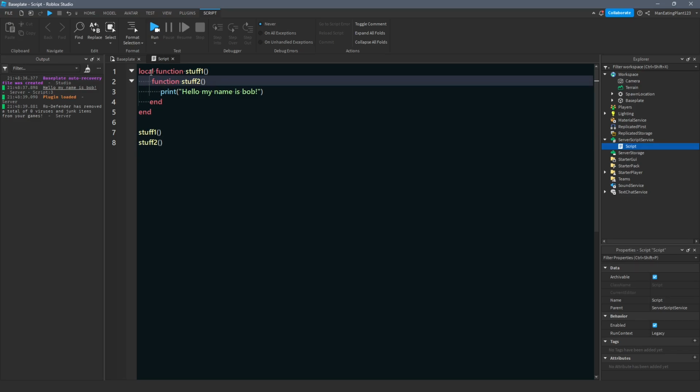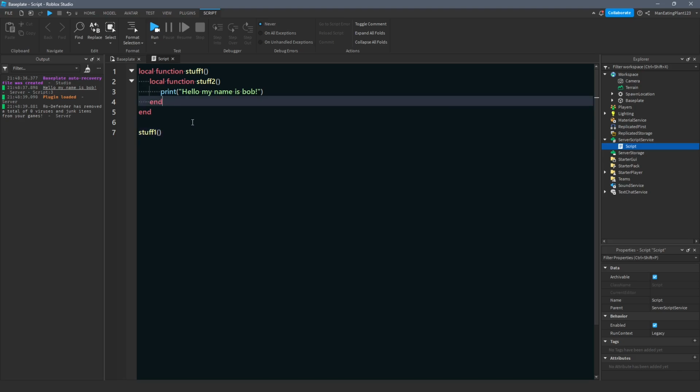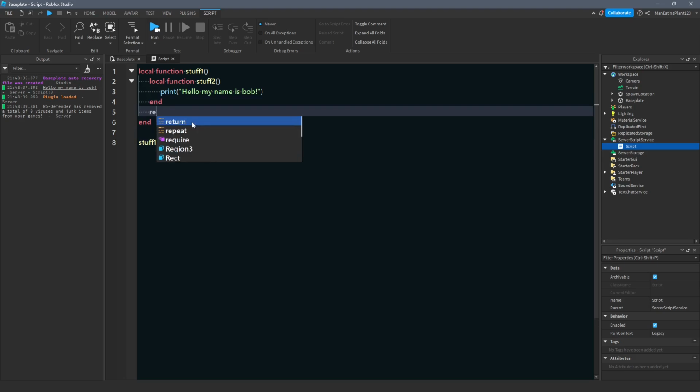So you might ask, okay, well, how do we use this function while having it local? If it's local, if you're smart, you might think, well, how the heck are we supposed to print if we don't set it to a global? It's simple. Remember how I talked about returning? If you return stuff2, and then you call stuff1, when you call stuff1, you're going to return stuff2.